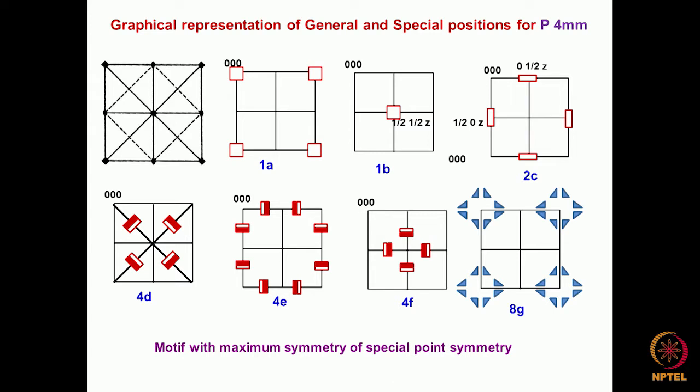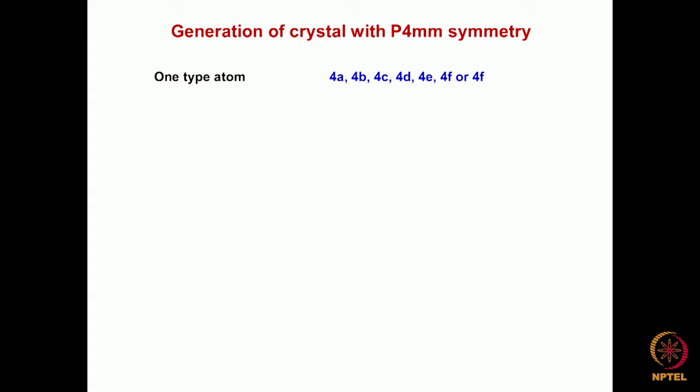That is the way which can be chosen. But geometrically it can choose anything, because if we do not consider energy, correct? So that is why I had given all the positions: we can put that atom in any position and generate the lattice. It will have the 4mm symmetry.